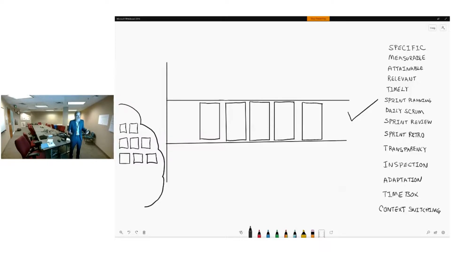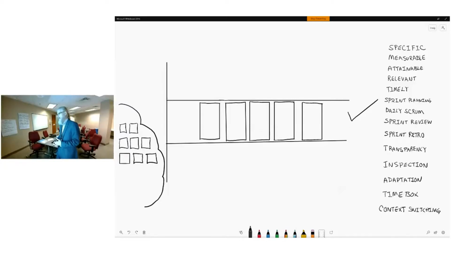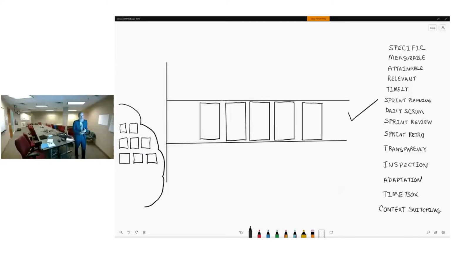And so I wanted to lay the groundwork for these events and draw a picture of a sprint and show you where these events occur. And certainly we'll get into some detail on the sprint planning, as that is our topic for the next 40 minutes or so. So what you see in front of you is a sprint. It's a 5-day, a 1-week sprint. The boxes represent each work day that the team will be working on the commitment to the sprint.